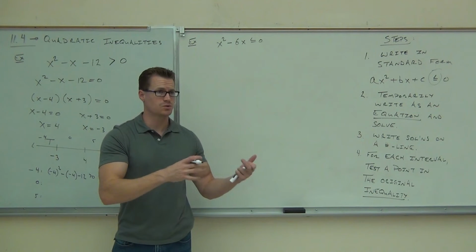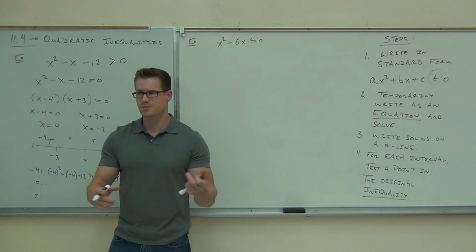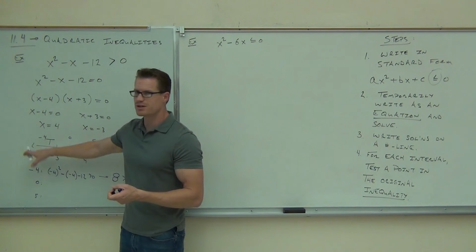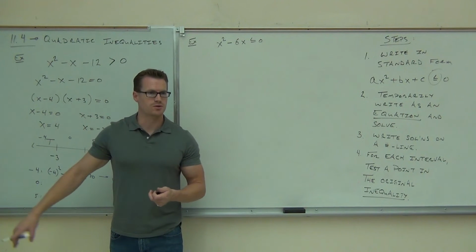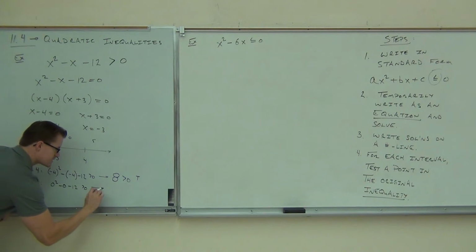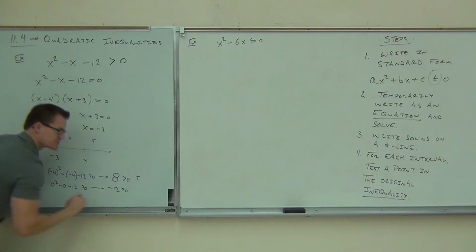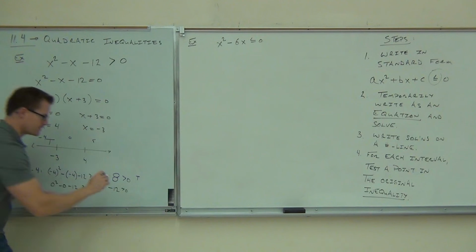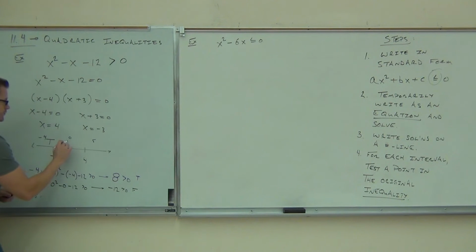That's what the next two parts are for. It's making sure that you got this one correct. Don't just leave it as 1. Check all 3 of those, just to make sure. The 0 is, of course, the easiest one. With 0, we'd have 0 squared minus 0 minus 12. That basically says, is negative 12 bigger than 0? No. Definitely not. That's a false. So we're going to have a false right there.